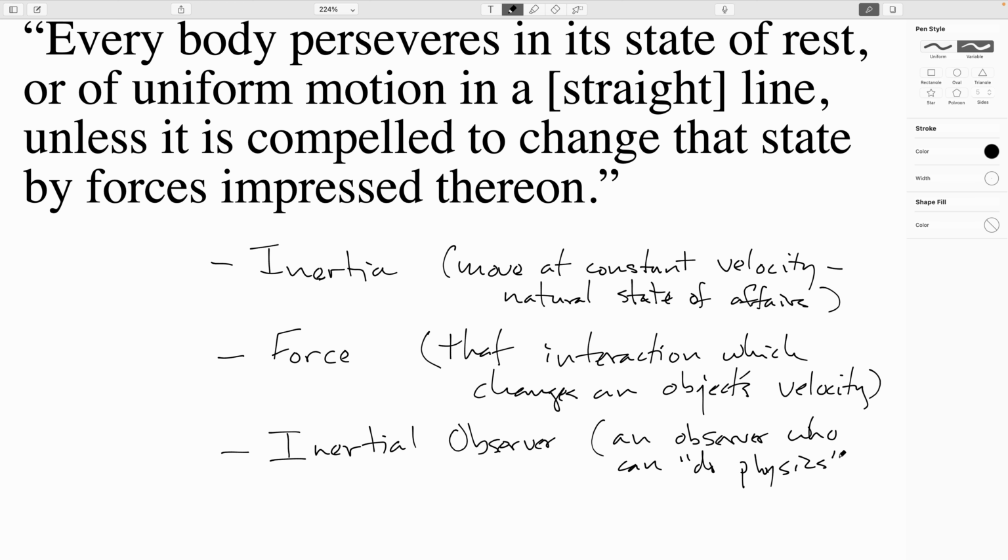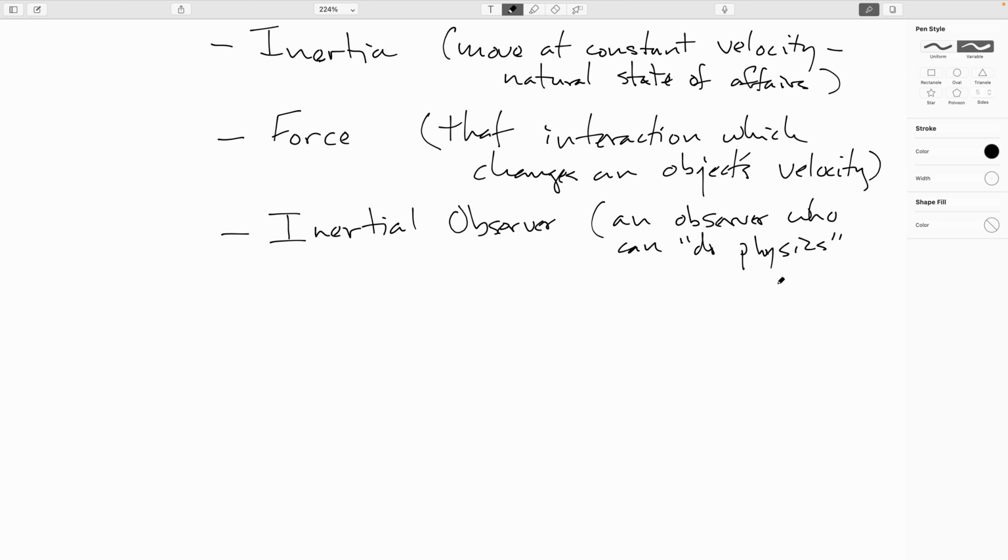So for instance, we can imagine a situation where, say, we have a person on a skateboard. Like so. Oops, skateboard better have some wheels. And our skateboarder is moving down the road in a straight line at constant speed. The skateboarder tosses a ball. Now, you, standing on the side of the road, watching the skateboarder go by doing this thing.